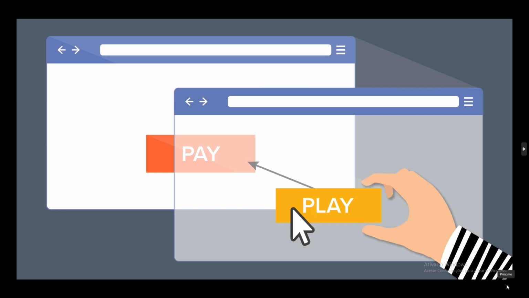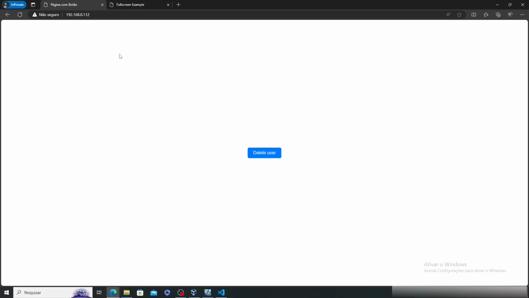Clickjacking. Clickjacking is when a bad person, a malicious guy, an attacker, makes a hidden button appear on your screen, tricking you into clicking something you didn't mean to, like changing settings or buying something. Today I'm going to show you how to identify and mitigate this vulnerability in IIS 10. So let's do it.